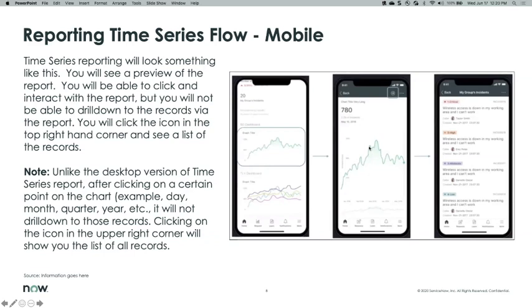Right now in the release, this particular point that you click on does not filter the list view that you get. It will be all of the incidents that actually make up this particular chart. And we talk about that here. Whether it be on a day, a month, a quarter, when you click on that, understand that when it drills down to the actual list of incidents, it will not be just the incidents for that point in time. It will be everything that makes up the chart as a whole. I know that they are working on changing that in future releases, but that's the way it is currently.